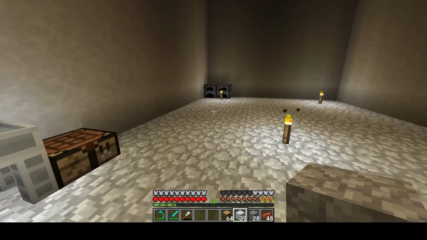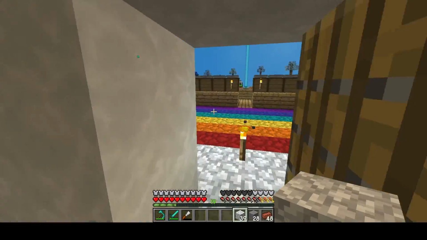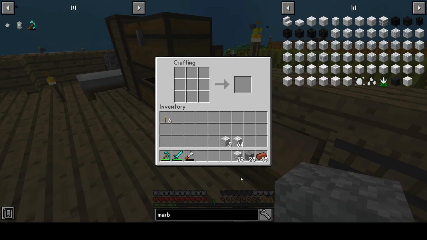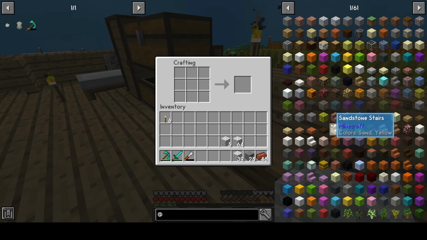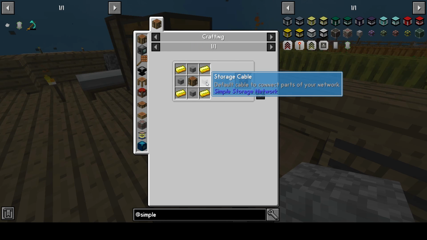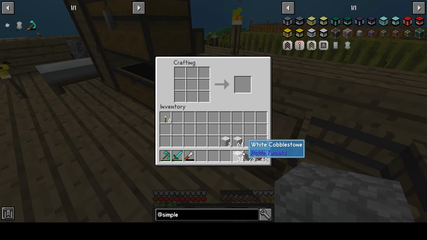I've got my first chest already done, the first crate already done over there with the wood in it. So we were making ourselves the simple storage network. How simple is it that you can't get it right? So we need that one and that one. The storage cable is, and I just got a few iron ingots.